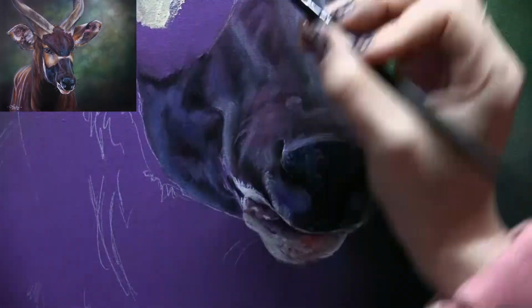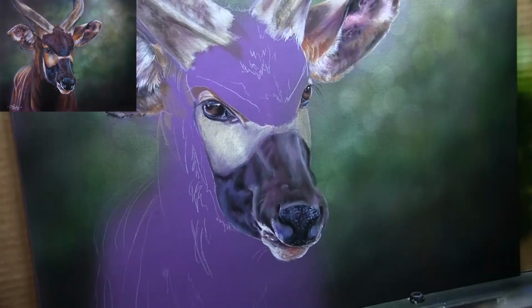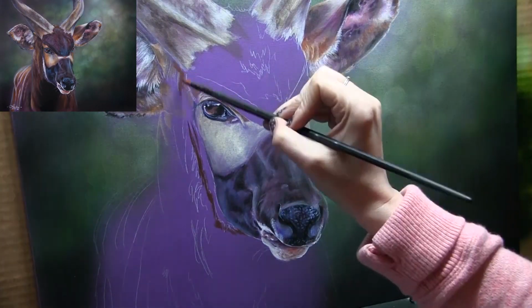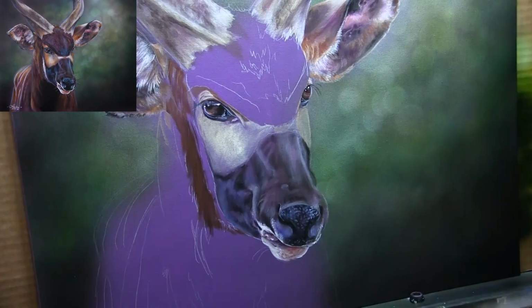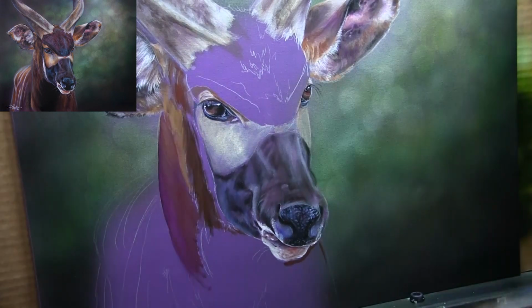There is a lot in the black, and the black is very similar to white in that you're not going to leave it just black. Look at all of the coloration there. When you see this guy in person, you would look at him and go, okay, that part of his face is just black, but it's not. Look, it's mostly purples and blues. There's not a lot of actual black in there.